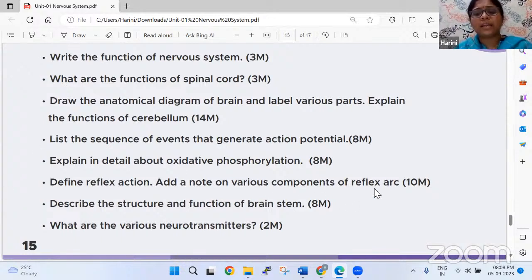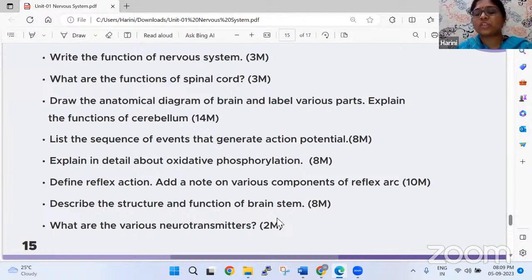Okay, explain how a reflex arc takes place from the sensory to the motor. I have been talking about only three things in this whole nervous system: sensory, motor, and integrating center. Only these three things play the important role. Everything is built over these three things. Don't get confused with all this, but try to learn each in a different part. That's why, whenever you go by subheading based upon the heading and the topic, you'll understand each process.